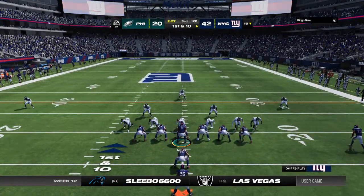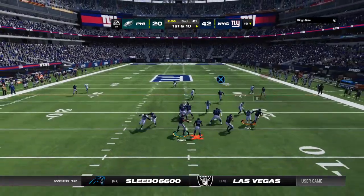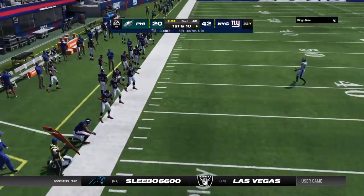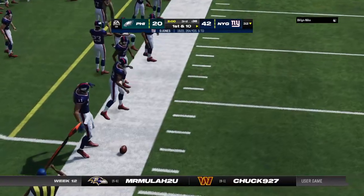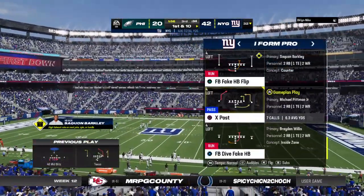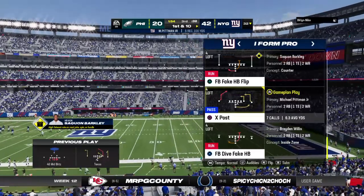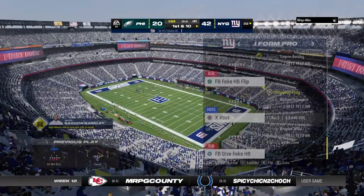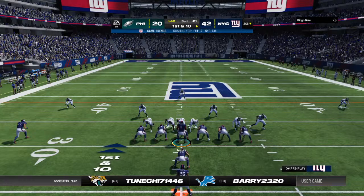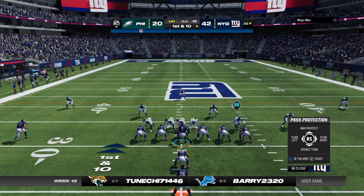The Giants offense at the line, ready to begin their next drive. They're connecting here with Pittman on the out route. And he's going to get this one across the 30-yard line. Solid way to start the drive. 13 yards, picking up the first. This is just more of the same. This defense has had no answer on a lot of these throws. They've let these receivers run wild, and here's another completion for good yardage.